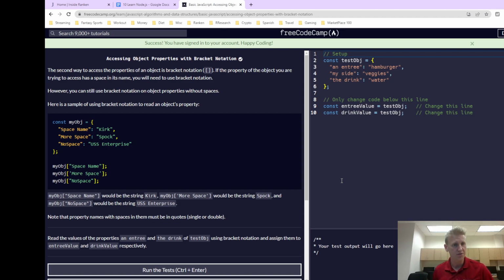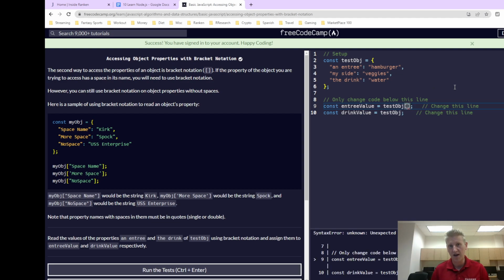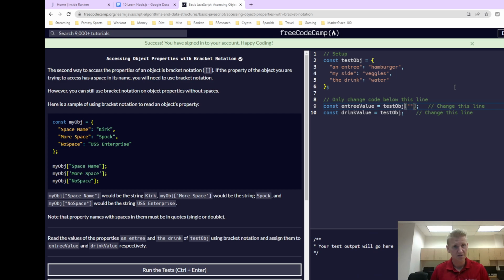Okay, you can also use bracket notation. Read the values of an entree. So when you have a space, you have to use this notation. Drink value is the drink.